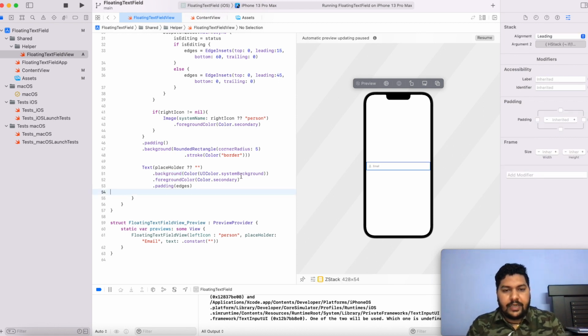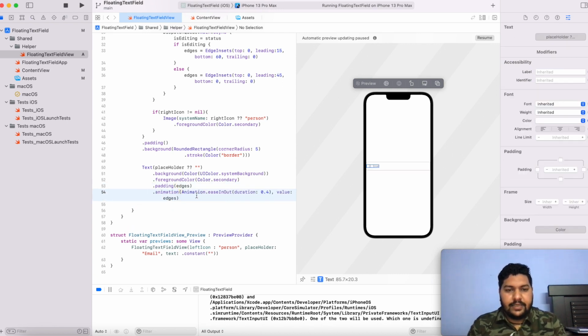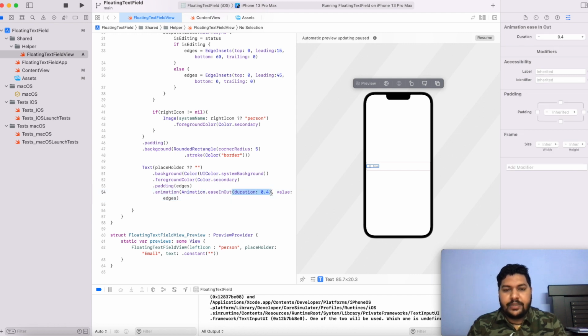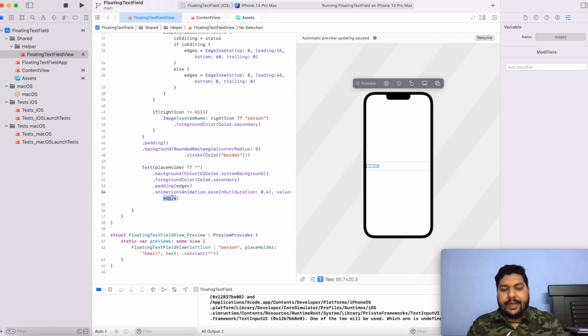Background is there, so I write the system background, so it won't be visible for the procedure. Now I want to animate my edges, so there is a code for animate edge in out with the duration of 0.4. 0.4 means 400 millisecond, and value which I want to animate. Now this is my animation.